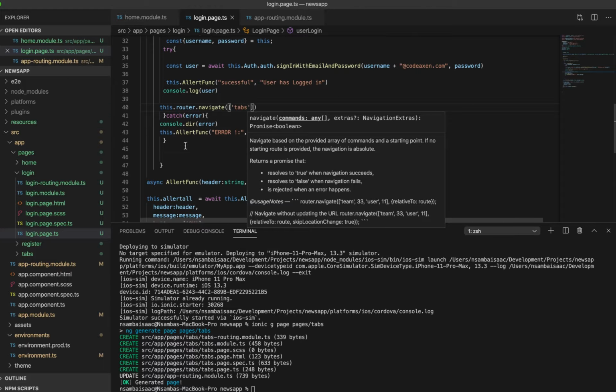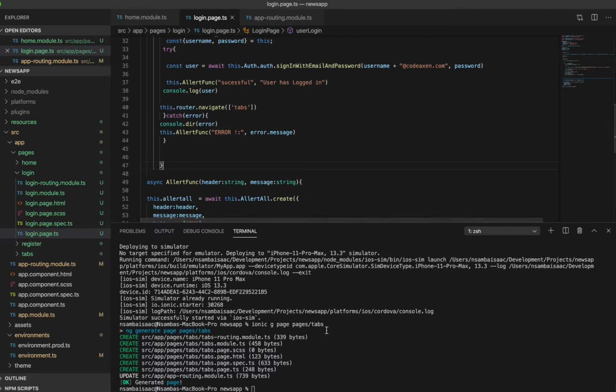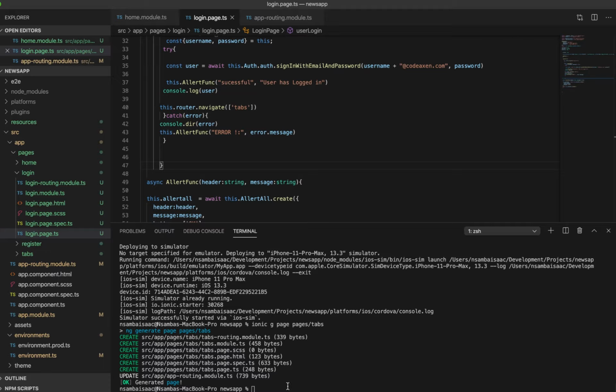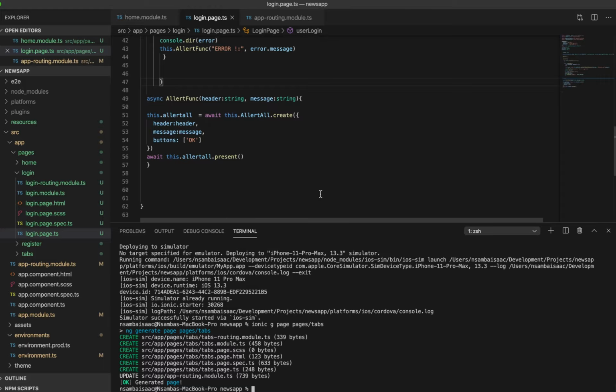Save. And in this example, I'm first going to use a browser for our debugging. Then later on we can use the application to see how it looks on the emulator. But for now, let me run on a browser.